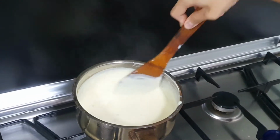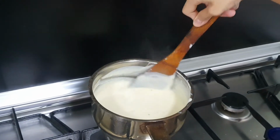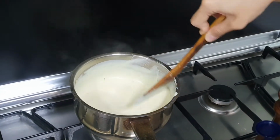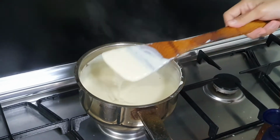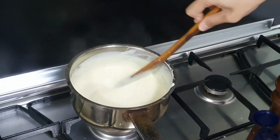Just to give you all a tip, this sauce can be made ahead and you can keep it in the fridge as well. If you keep it in the fridge, it will last you about 7 days. If you keep it in the freezer, it can last you about 3 months. And this sauce can be used for a variety of stuff like lasagna, potato gratin, baked vegetables, baked pasta, a lot of stuff. Okay, so now let's move on to see how to cook the mussels.